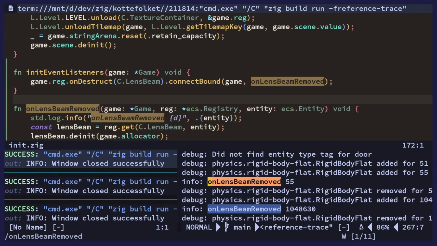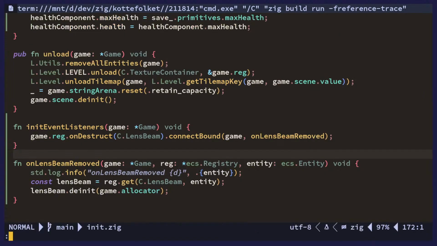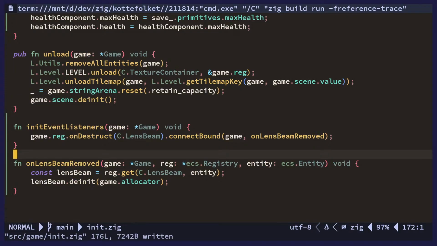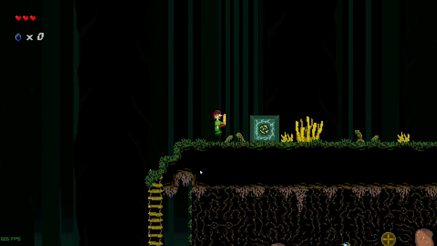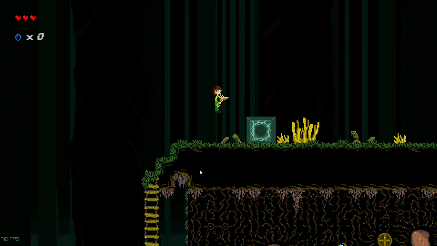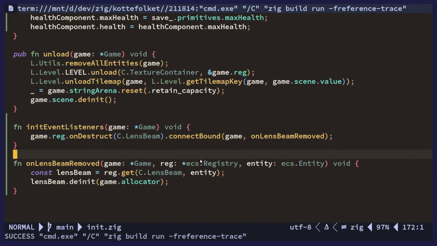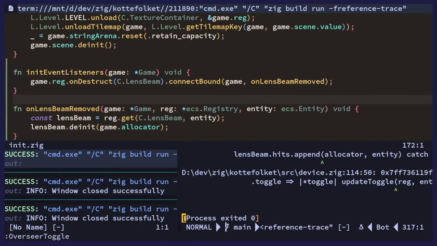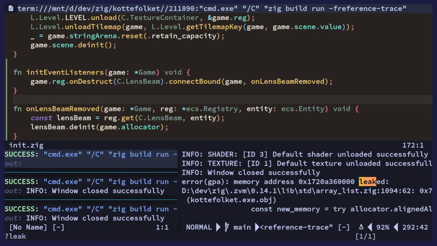No, we don't get leaks. Okay, so I don't know what happened. Maybe I'm looking at the wrong log. I don't know. Okay, let's just assume it works and we're all happy. I'm just curious if I remove the log, because that's the only difference that I did, I think. Okay, I only get one leak.